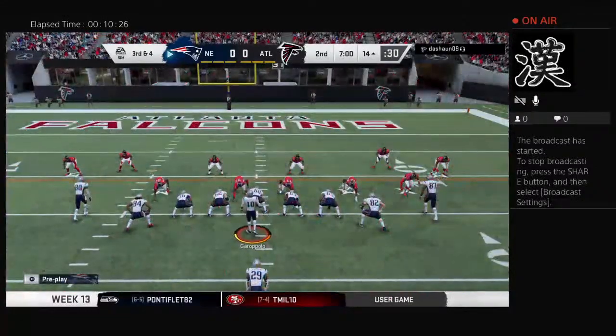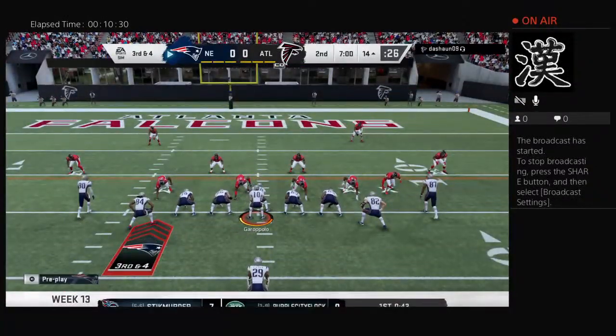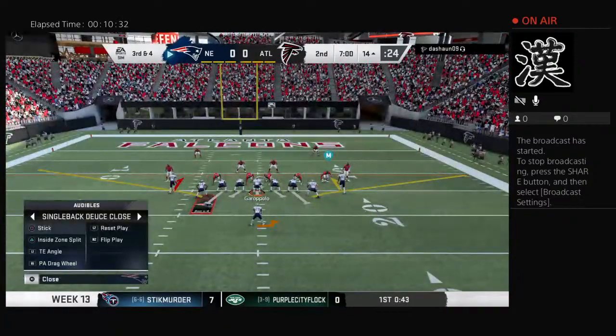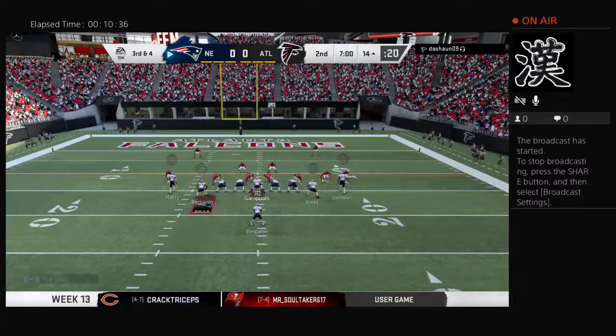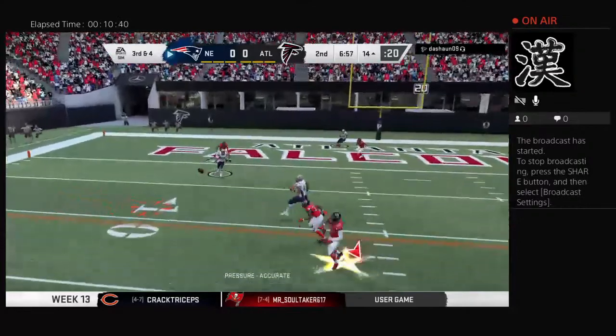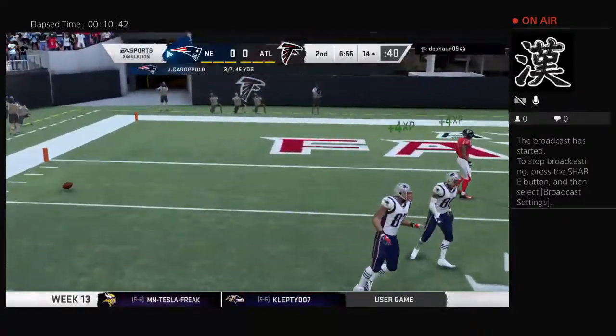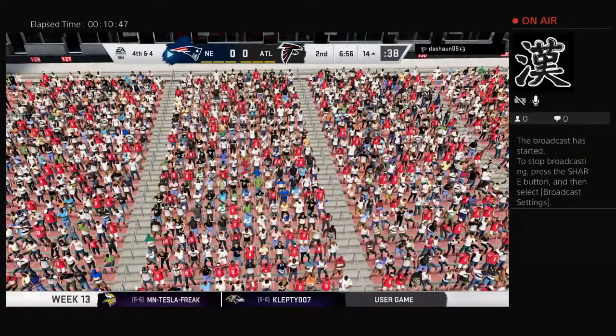Here we go. Now they face a 3rd down and 4 after that incompletion on 2nd down. Watch the safety creep. Match box light. To throw is Garoppolo. And almost picked off. I guess the good news for them now, it's 4th down.